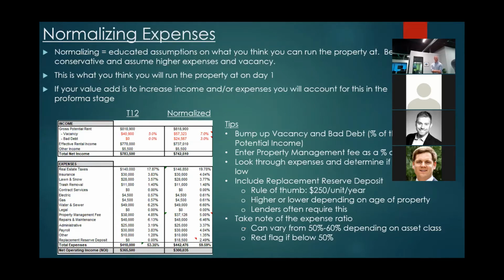And then lastly, once you get through this stage, you're going to look at the expense ratio. Generally the 50 to 60% range is where you're going to see the expense ratio fall. The expense ratio is the percent of expenses to income. Like an A-class building, you might see 50%, C-class 60%. It's going to vary. One thing I'll say, if you go into a deal and you see they have expenses at 45, 40%, usually there's some sort of red flag in there. Smaller deals can usually be run at that percentage rate, but often the larger deals are going to be in that 50 to 60% range, depending on the asset class.